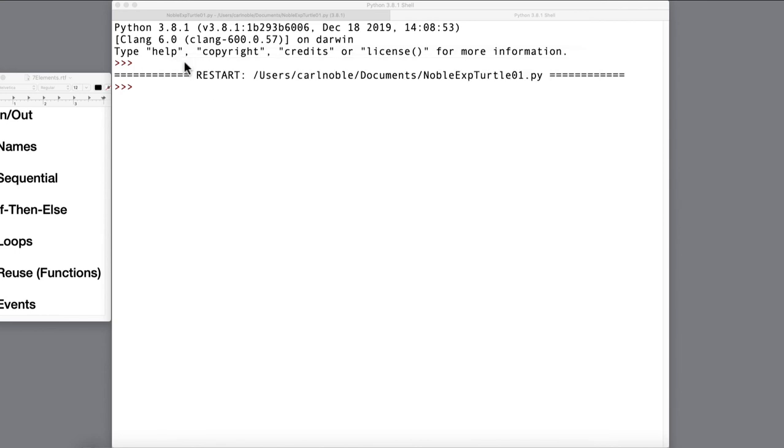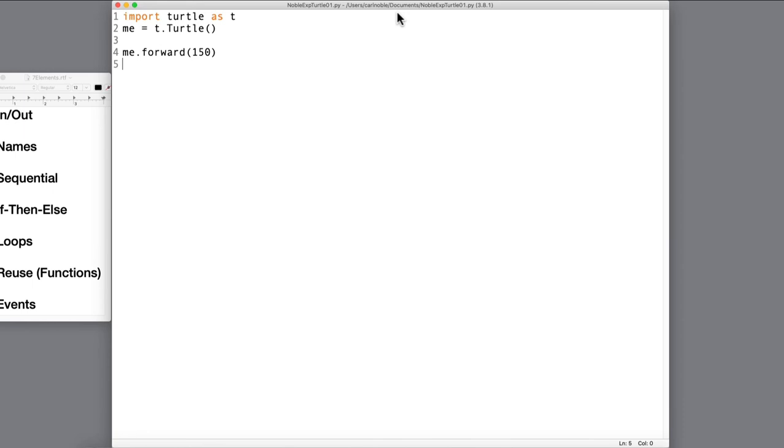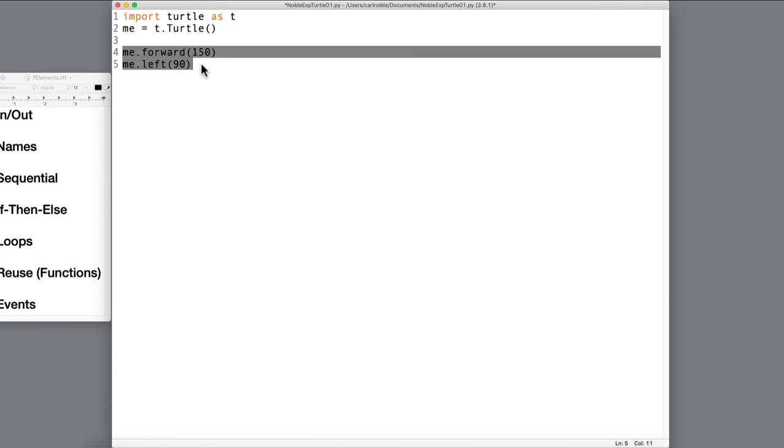Okay, so the next thing we want to do is get back to the script that we had. And now let's go left. me.left(90) with parentheses. Now you're going to notice that what's happening is we have made this me object, and it has access to all this stuff inside Turtle. There's all kinds of things, and I'll show you later how to look at all of them if you want. One of them is forward, and the other one's left, and there's right, and so forth and so on.